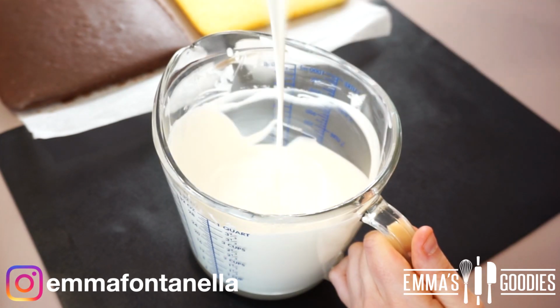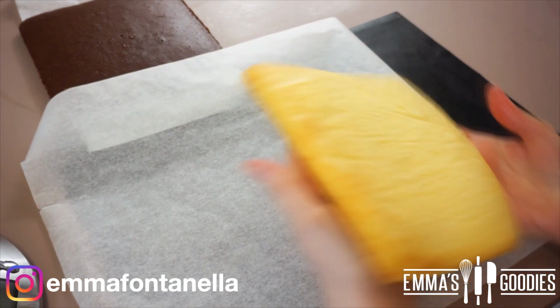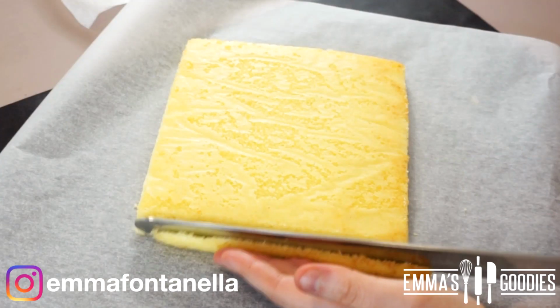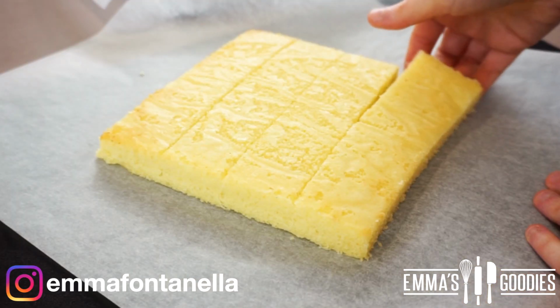Set that to the side to cool, and we're going to trim the sides of the cakes, okay? This is optional. I personally like a pretty presentation. You know, I like to do it. Do you need to do it? No, of course you don't need to do it. You're going to cut your cakes into 8 small cakes.